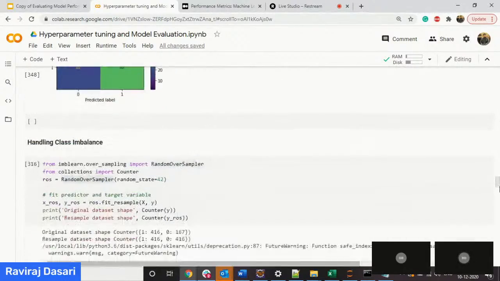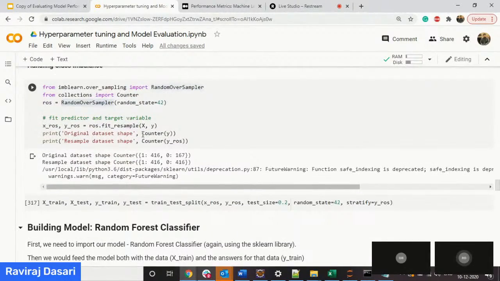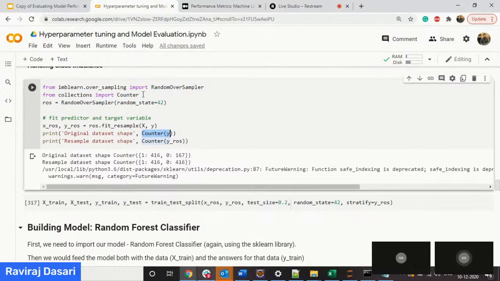If you check here, I'm printing using this nice method called Counter. It gives you the values of all the classes. Here I've used the RandomOverSampler with a random state to replicate the results.